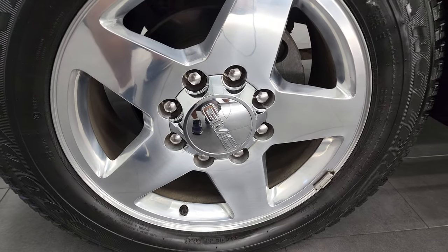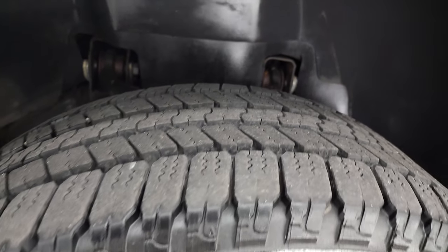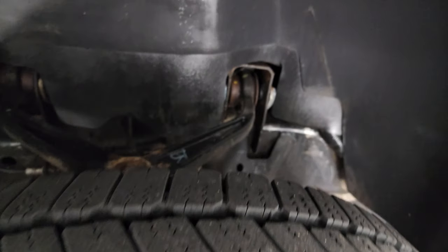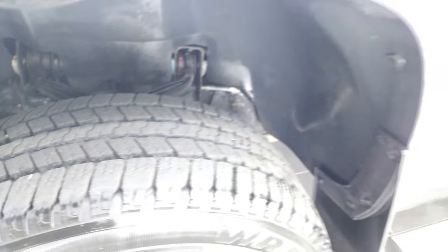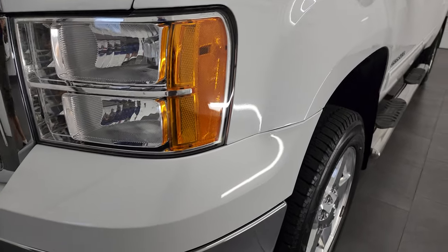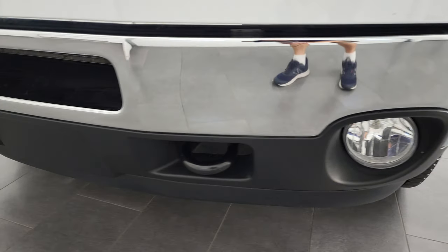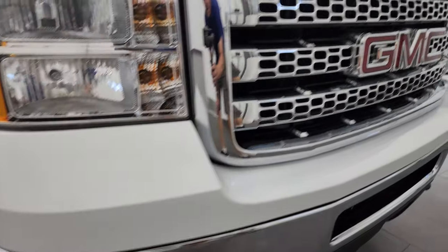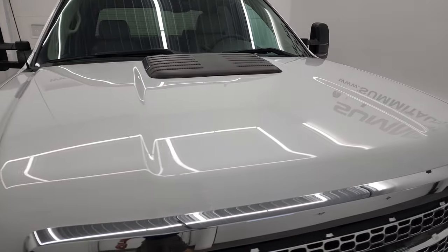This one comes with the 20-inch polished aluminum rims, and it has Goodyear Wrangler SRA tires — LT265/60R20s with probably about 80 to 90% of the tread left on them. Really new tires on here. The frame and underbody is in very nice condition for a 2014. The front fender is in great shape — no dents or dings, and the headlight lenses are nice and clear. It does come with the factory fog lights, and that front bumper and lower valence are in very nice condition. The grille is in really nice shape, and the hood has no dents or dings.